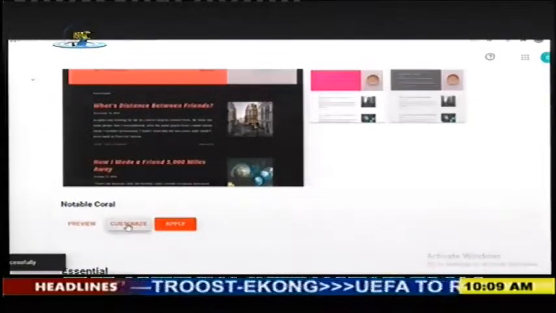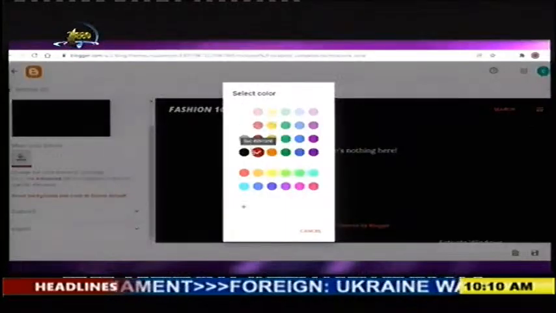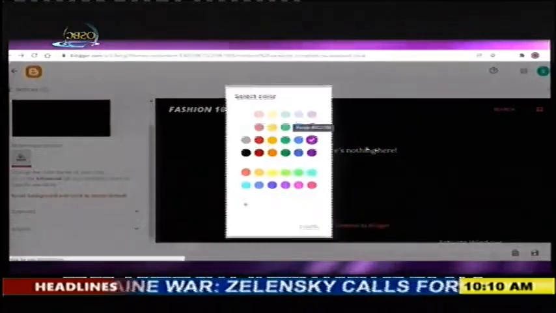Now I'm just going to scroll down and see what kind of themes we have, and you can see there are a bunch of different colors and options available. Now what I'm going to do is I'm just going to pick out one that I like. I think this one is pretty cute, so I'm just going to click on apply, and now I'm just going to click on customize. Now you can see that the new theme has been applied over here, and now what I'm going to do is I'm going to customize it as well. So you can see over here there are different colors you can choose from as the main theme color. And you can customize it accordingly, but if you're a beginner and you're looking to save time, it's best to just run with the basic templates.